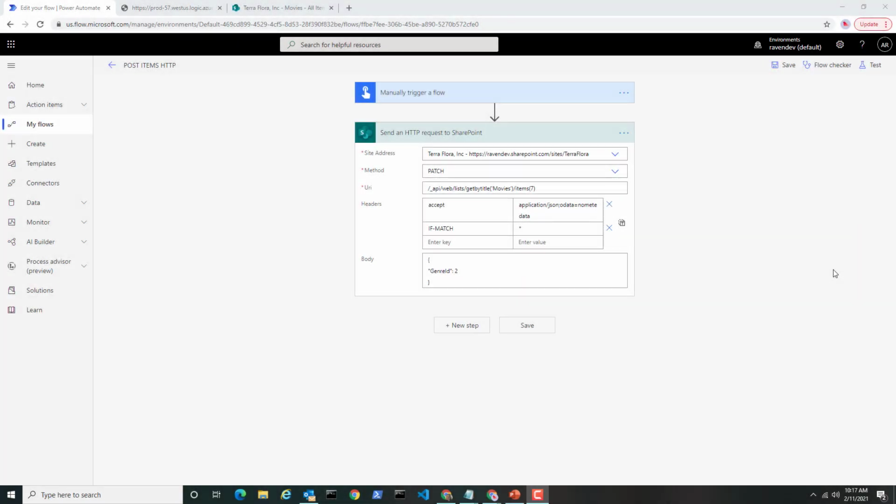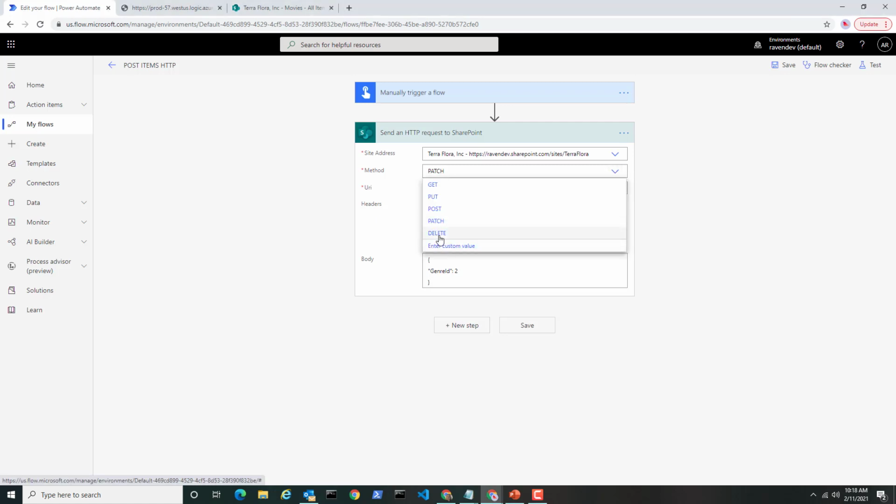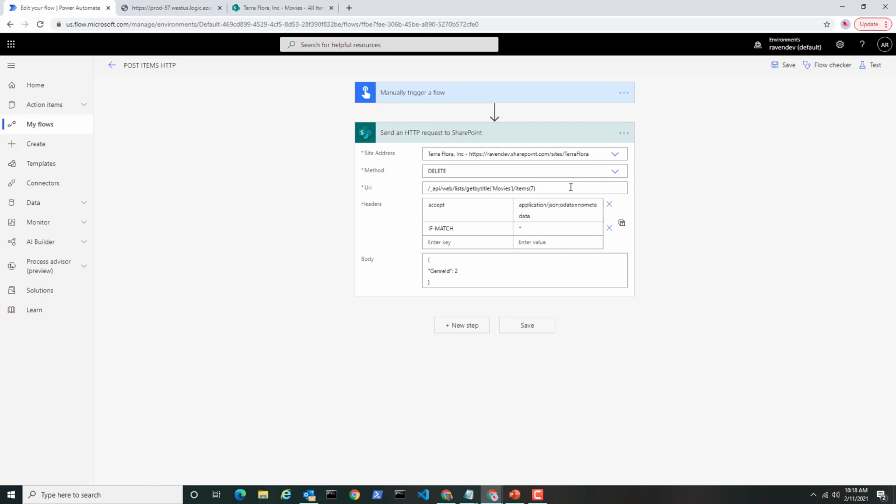So the last thing we need to talk about is delete. And delete is extremely straightforward. All delete really requires is the item that you would like to get rid of and the if match header. So what we can do here is change our method to delete, and then we can go ahead and delete the Wonder Woman item.